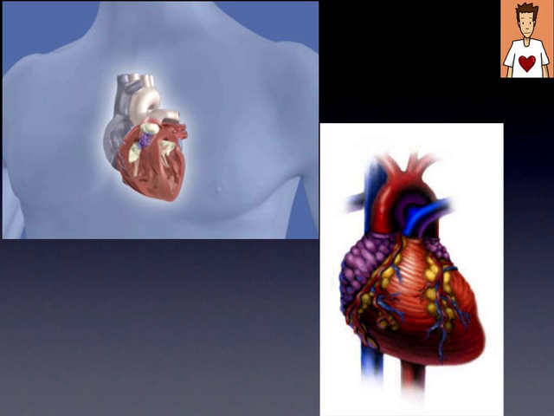Okay, that's what these things are here. And if those blood vessels get clogged by cholesterol or fatty deposits, that can lead to death by, what do we call it? A heart attack. If those blood vessels get blocked and blood can't go to the heart muscle itself, it can stop beating, and that can lead to a heart attack.